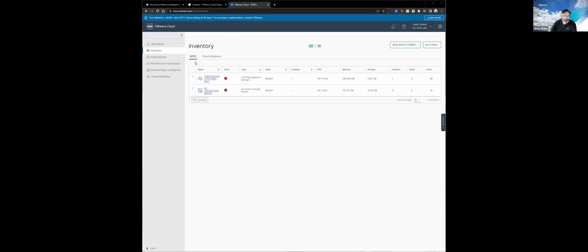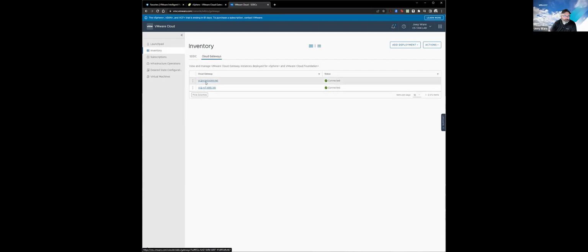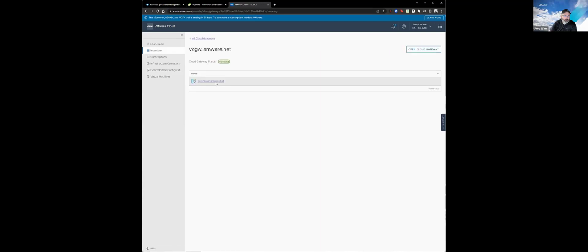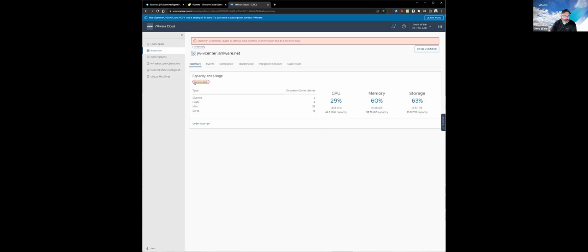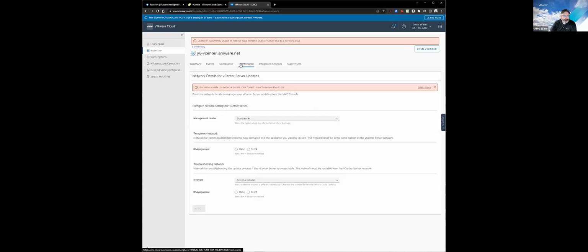Let's see, cloud gateway is now saying it's connected. The vCenters are still showing unreachable. Okay, so it's something I'll just play around with, but yeah. So as I was saying, you'll go through this maintenance process. You can set up your manager cluster. In my case, it's my standalone host.